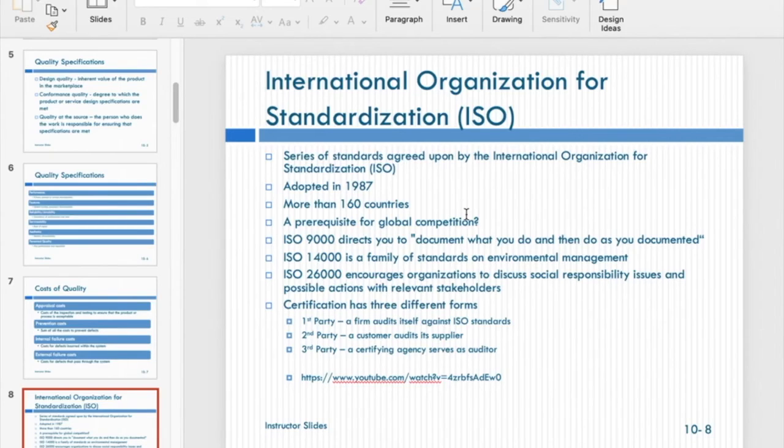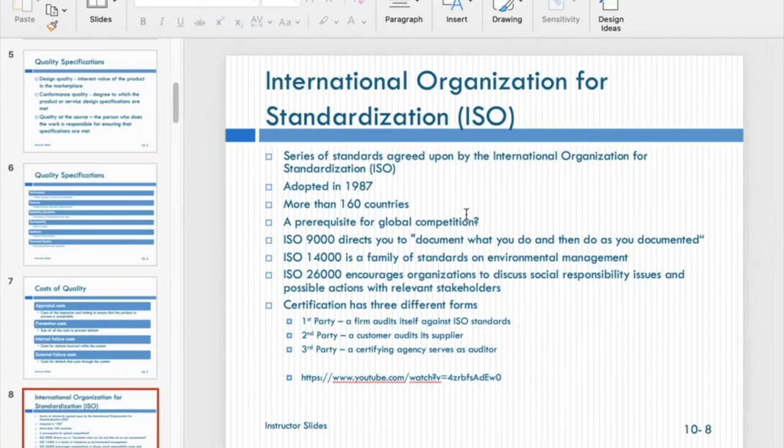If you're interested, just go to Google. Google will show you the very detailed, not just the principle, but every sentence about these different areas. You will get a better sense about every area within ISO 9000. But keep in mind, ISO 9000 is mainly dealing with quality management. Now let me briefly talk about ISO 14000 and ISO 26000.